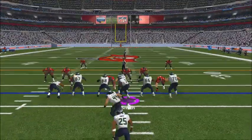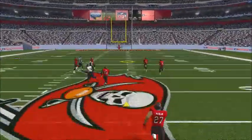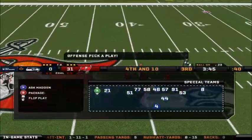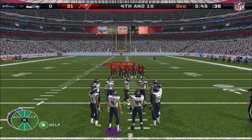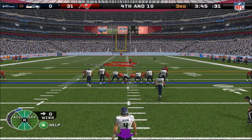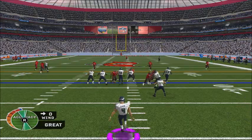The Bucs come out with one linebacker and several defensive backs. Launches it across the middle. Nearly intercepted. He goes deep downfield and is lucky it's not picked off. That's one of those times when you see a guy make a great play on the ball but not come up with a catch. They're having a lot of problems moving the football today, failing to even get beyond midfield.